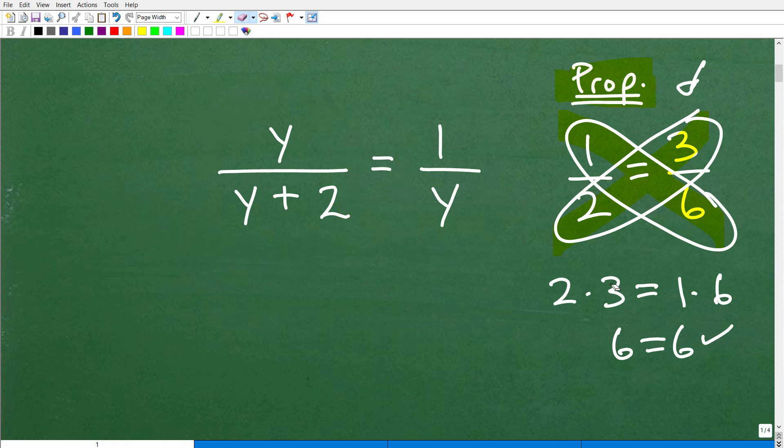So with that being said, I'm thinking, this is one fraction equal to another fraction. Can I use the cross product to solve this? You absolutely can. So I can go this times this, that's going to be equal to this times this. But you have to be very careful here with these expressions like y plus two. Remember, this is a sum, so always put those in parentheses. Oftentimes you won't have these expressions in parentheses, but you should have them in there so as not to create any confusion. If you understand my drift here and you think, okay, I know where this guy is going, well then go ahead and pause the video and see if you can solve the rest of the problem.